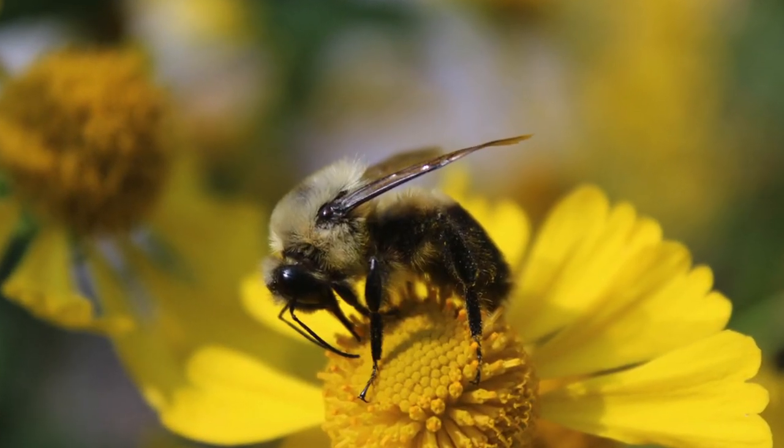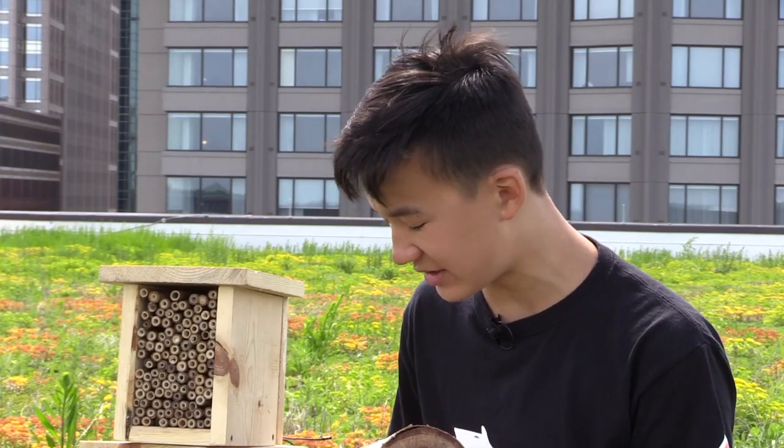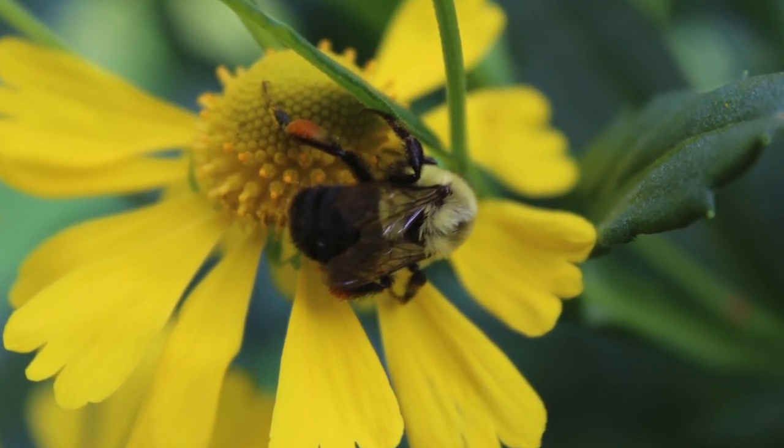The bees left in these as eggs will metamorphosize and most of them will emerge the following spring. In Minnesota we have around 400 different kinds of bees. The variety of hole sizes across all three of these varieties of bee houses can accommodate most of that population, with the exception of the around 20 bumblebee species because they use a separate kind of habitat.